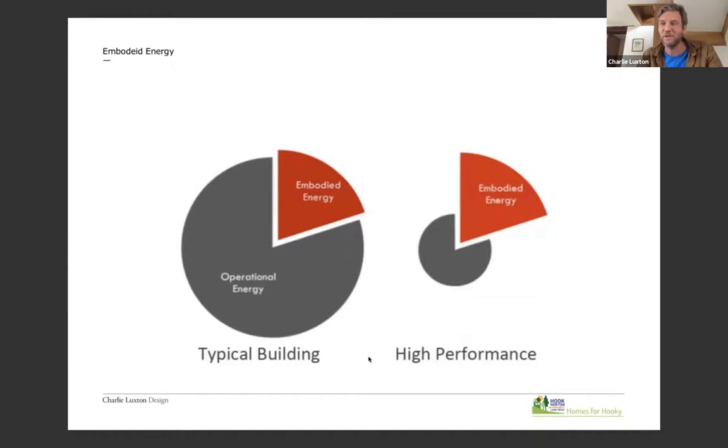When you do a life cycle analysis, the embodied energy is a much smaller part of it when you've got a wasteful building. I've realized I'm spelling embodied wrong, I do apologize. But once you get a really energy efficient building, the energy in construction becomes really important. That's the CO2 emitted in building the concrete and the steel and the plasterboard and the copper cabling and all of that stuff.